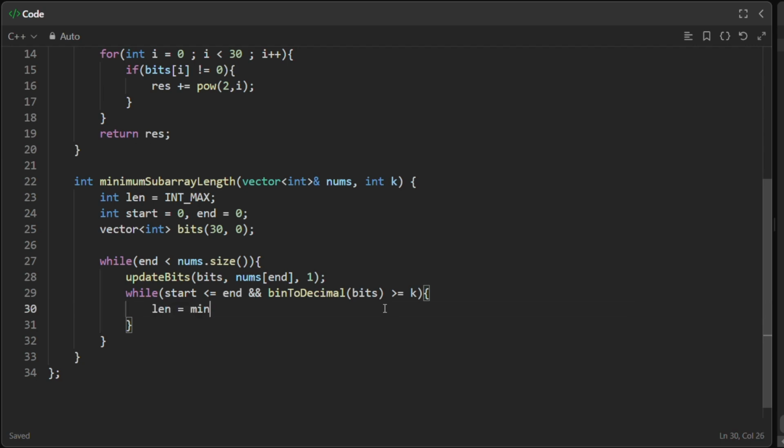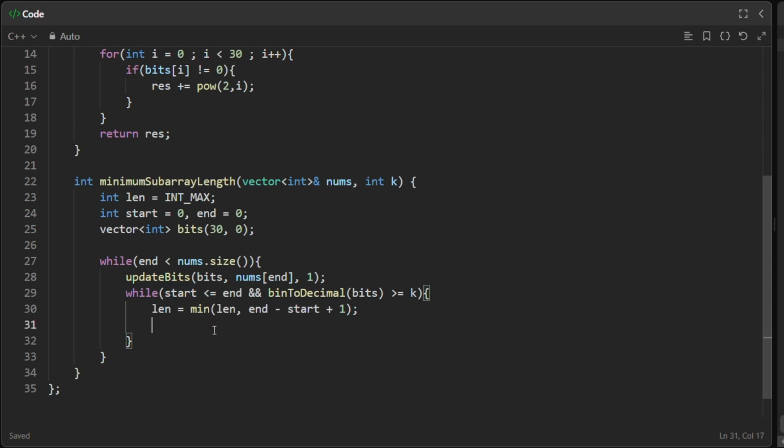So the length will be the minimum of, since we want to minimize, length comma, and how can you identify the length of the current window? Through end minus start plus 1. So you will update your length. Now after this, since we are shrinking our window, we have to remove the starting element of our current window, and the starting element is nums of start.